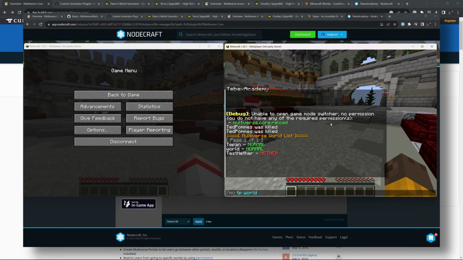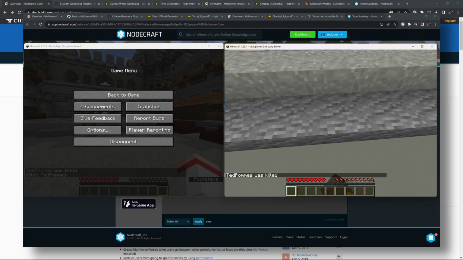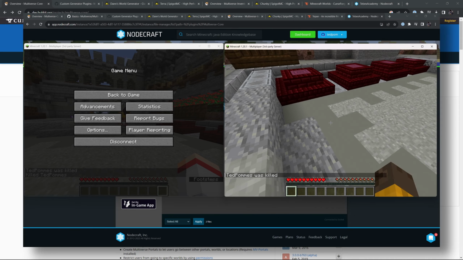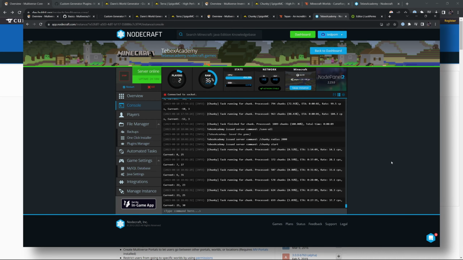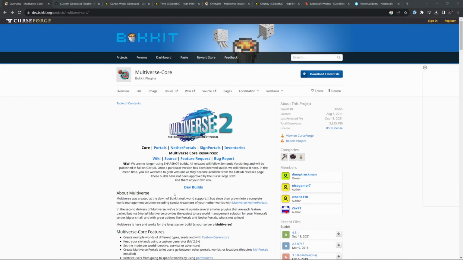We will then set our spawn point and configure some of the options so people cannot mess with our lobby. I will also show you a plugin called Chunky. Chunky can be interesting if you currently don't have access to a really high-end system. You can use it to pre-generate chunks in a predefined radius. This really depends on what kind of world and what kind of hardware you're running, but this can be a super handy tool in specific situations.